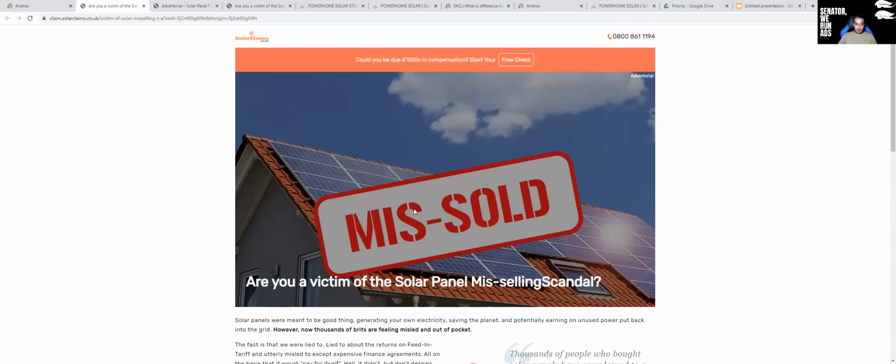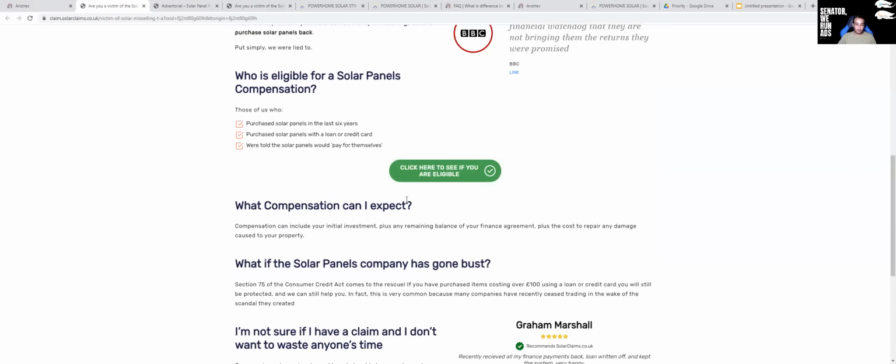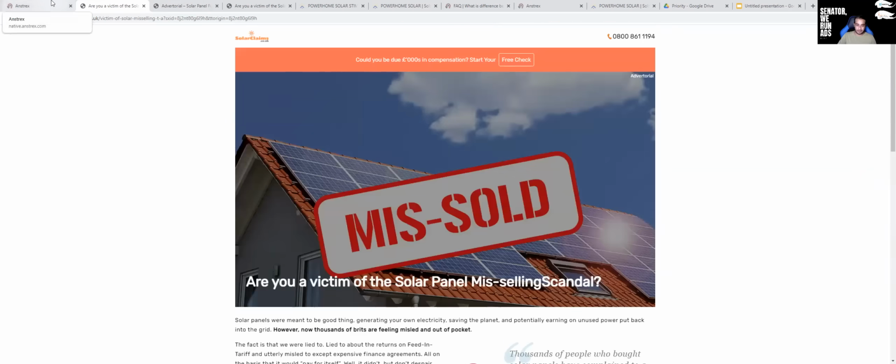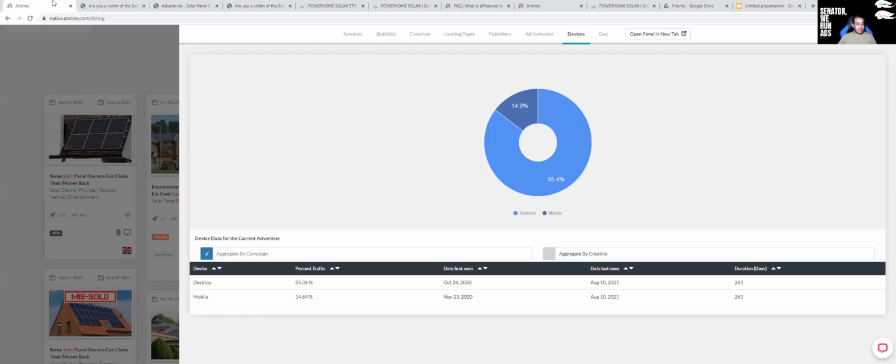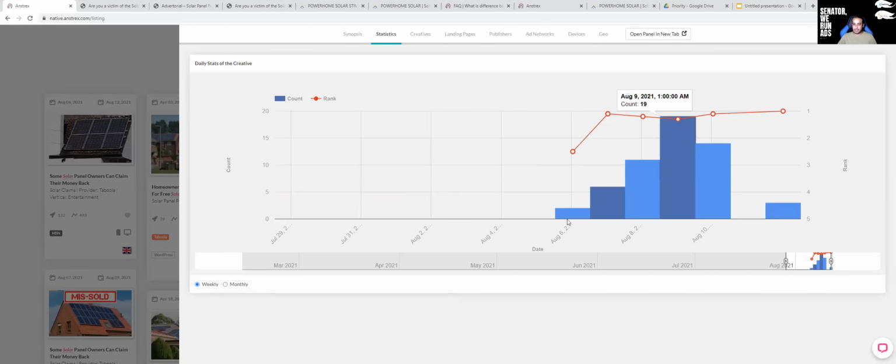It's an advertorial, I'd say. One more thing: there's only one call to action button and very little text above the fold. Above the fold is what you see on the screen first. So this one doesn't look nice. I'd improve that. It still works, but there could be more improvements. Yeah, this landing page is working, as you can see. It is receiving tons of traffic. But for how long has this been running? Let's have a look. Okay, it started running on August 6th.